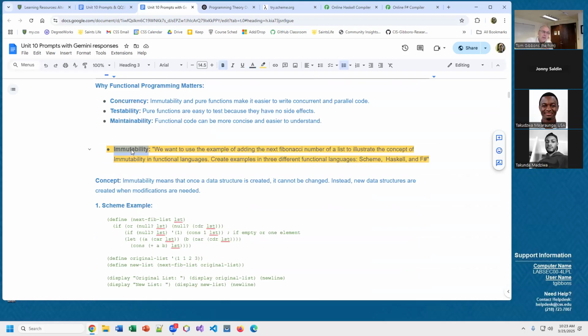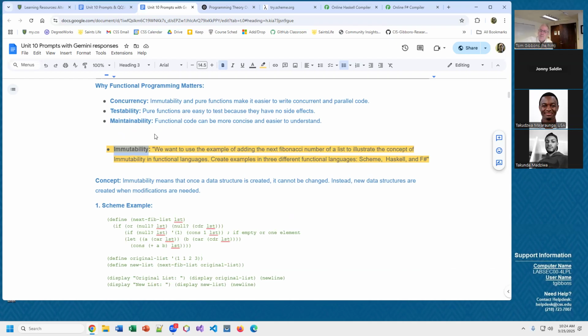To me, it means something can't change for that. And so again, that's what we're looking at: once we create a data structure like a list, or basically once you create a variable and store something in there, you cannot alter that object. Once you create a list, you can never add to the list, subtract from the list, or alter the list in any form. You simply will create a new list and do that. So that's what we're going to look at.